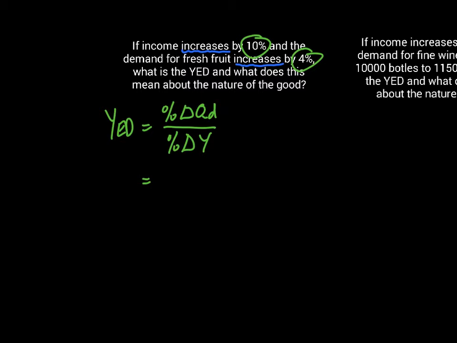The important thing that I need to think about here, which really does matter, is the direction of change. In this case, both of them are increasing, which means both are positive values. Which one is the quantity demanded? That's the 4. So I've got plus 4 divided by plus 10, which means that my YED value is 0.4. As with price elasticity of demand, there are no units on that. It's just a number.